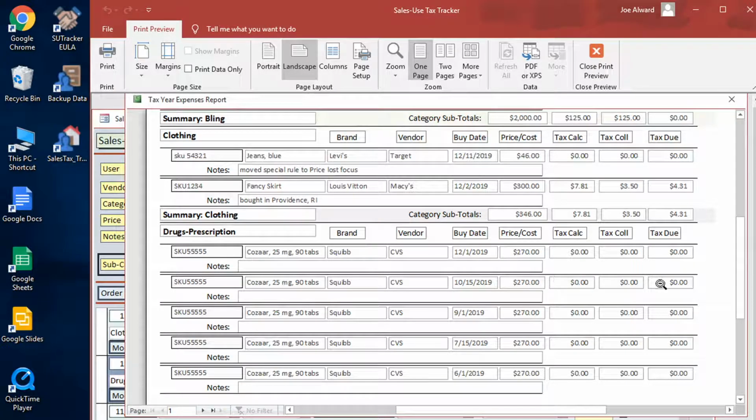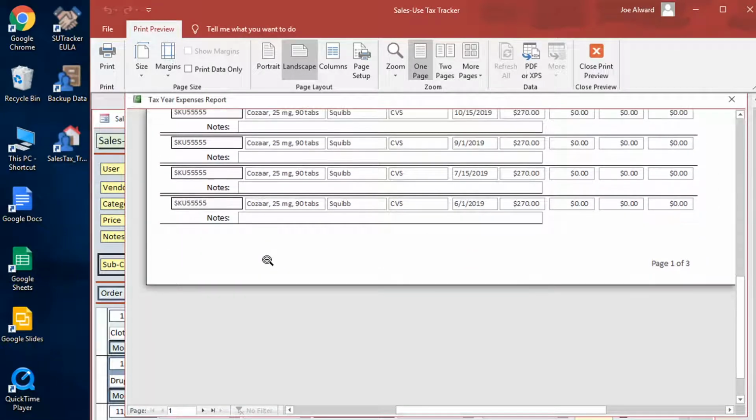Now note that she has no tax obligation because prescription drugs are not taxed in the state of Massachusetts, nor are they taxed anywhere that I've found except in the state of Illinois, which taxes them at 1%. I won't comment further. But even though she doesn't have a sales tax obligation, prescription drugs would be a deductible expense if she chooses to itemize her expenses.